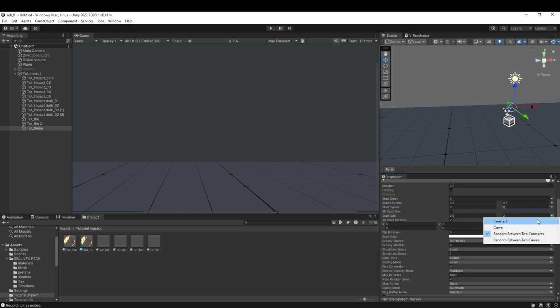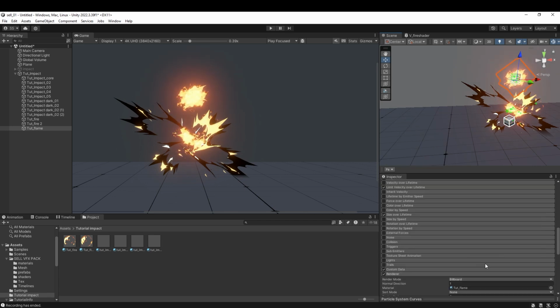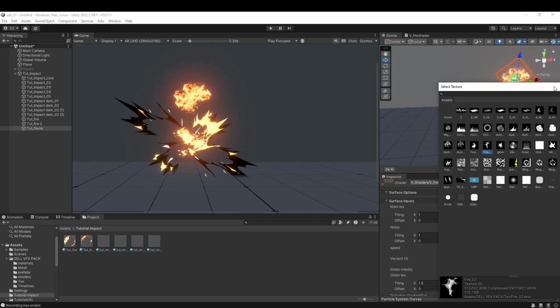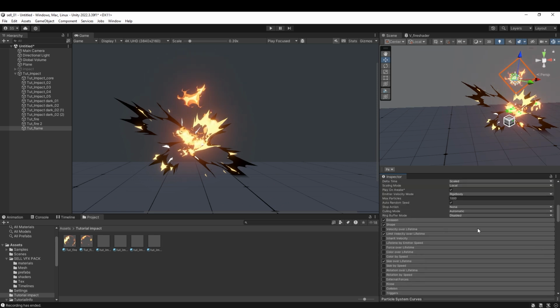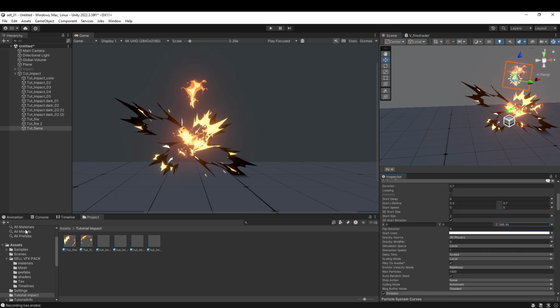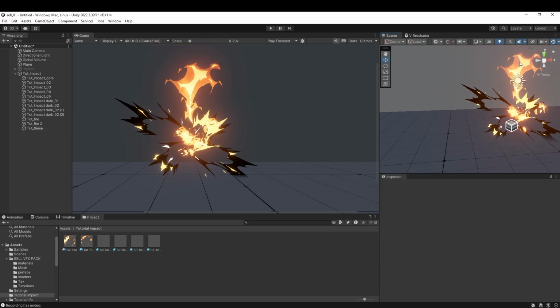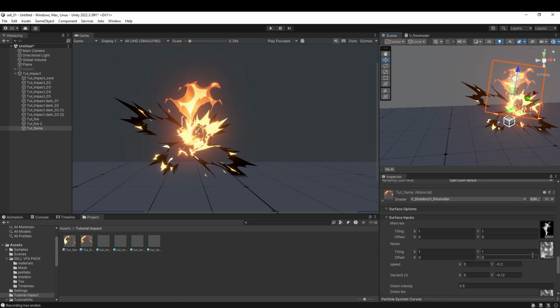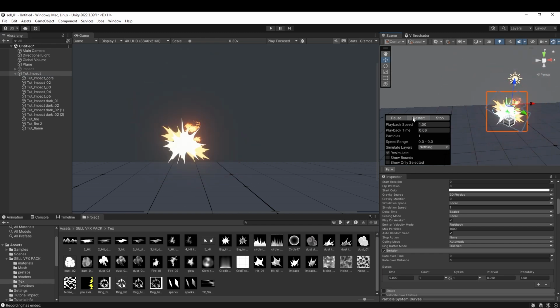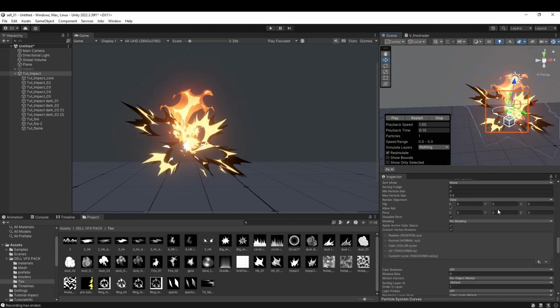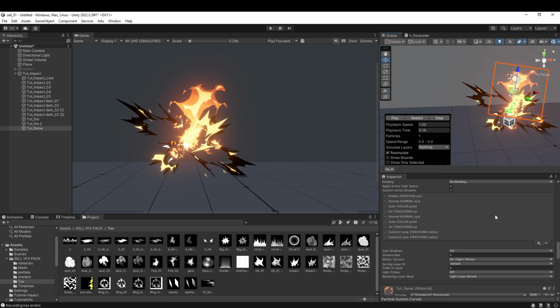Set up some settings, particle system settings, change texture, set up custom data. So the flame texture looks like this. It's also a black and white texture made in Photoshop. For the dissolve, we're going to use noise. Pivot point should be on the bottom.